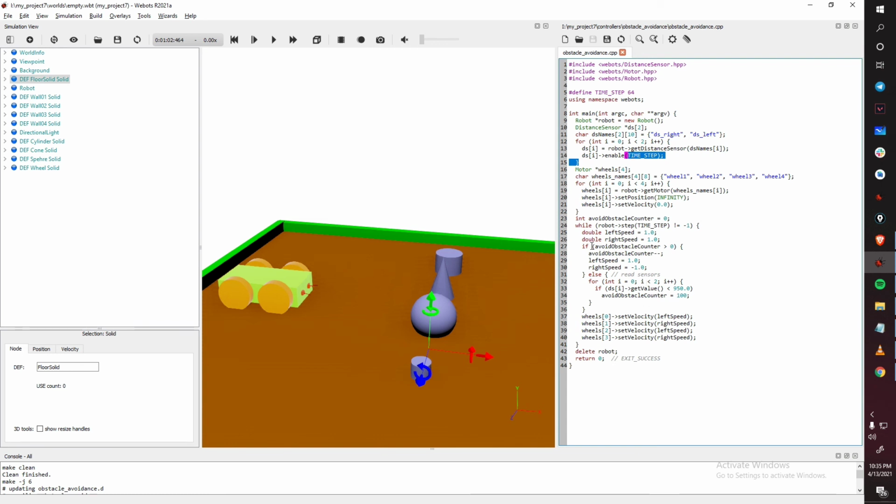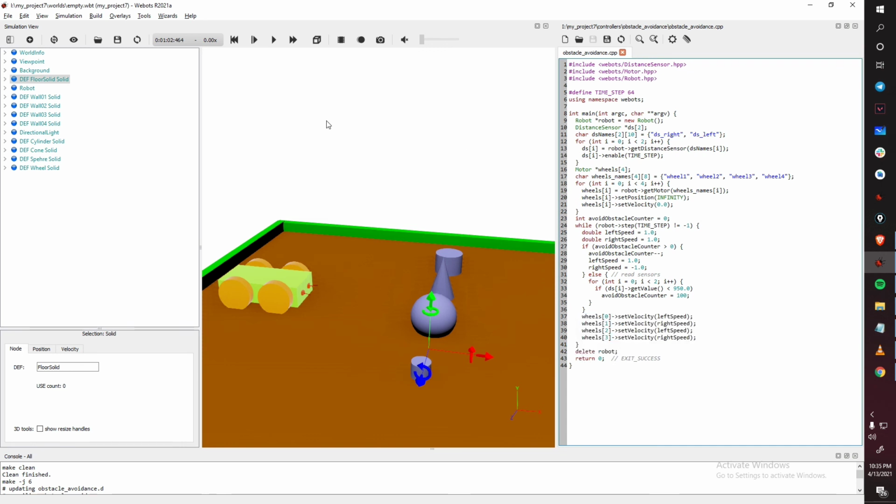If it finds an obstacle, it's going to turn right, else it's going to go straight. And at the end of the code, we are just pushing those values inside the wheels, because the wheels are going to rotate. And since it's going to be on dynamic memory, after we're done with this code, we're going to delete the robot.